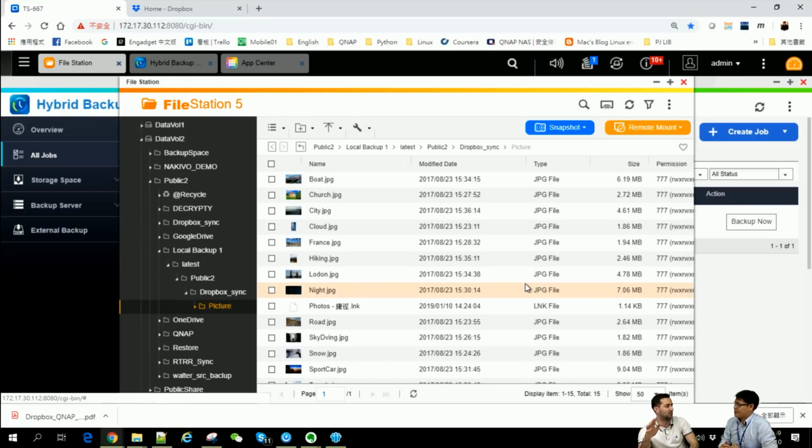So the changes that we do will be automatically synced to the NAS. If we are working on the cloud, on Dropbox, and make changes, they will be automatically synced with the NAS, and the next day those changes will be backed up by the hybrid backup. What is kept in your NAS will be the latest of the day, because we don't back up every change. We only do backup one time a day, so the next day we will only see one backup version. So that is how to protect your data on Dropbox.